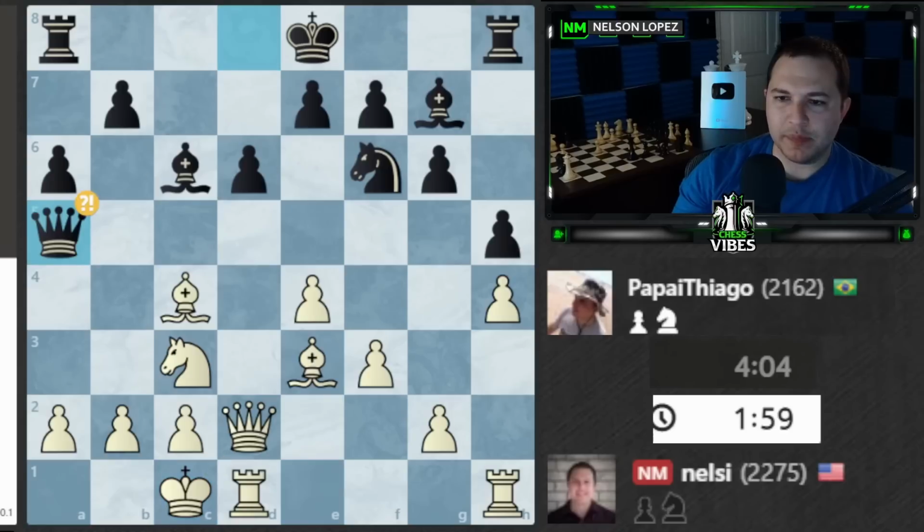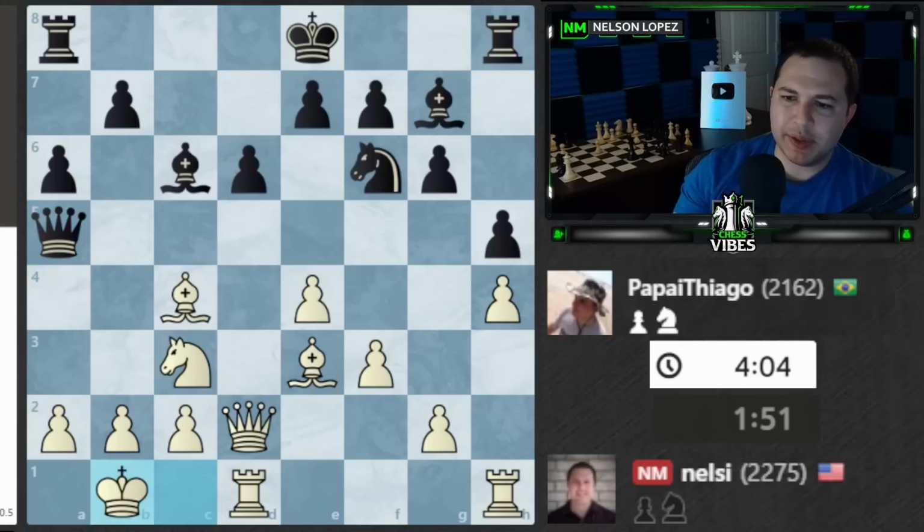a6, I castled, queen a5, king to b1. This is a common idea when somebody brings the queen to a5 and you've castled queenside. Why do we play king to b1? Number one, it defends the pawn. So if these guys get traded or they move away, you don't want to worry about the queen coming down. Another reason is sometimes, let's say this bishop moved away somewhere, you have to watch out for a pin on your king and queen, right? By moving my king to the side, I don't have to worry about that. It's just a safe square.